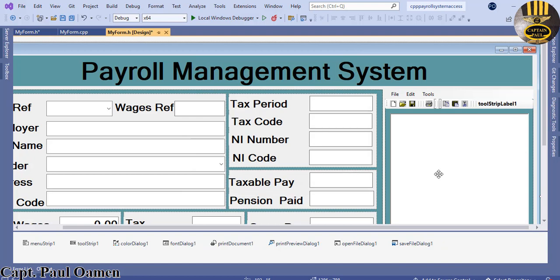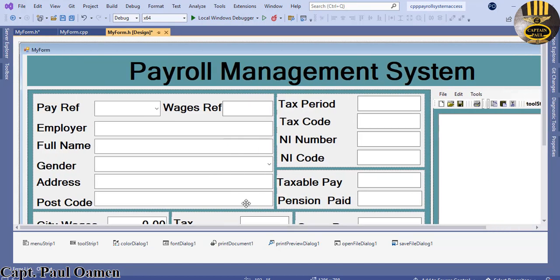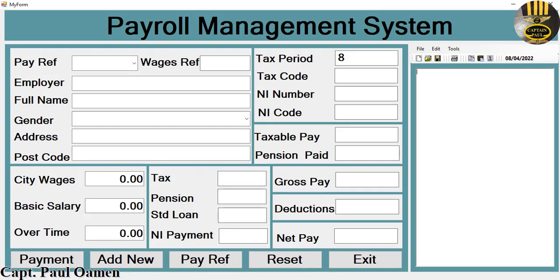Okay, that's much better. Alright, so let's run it one more time. There we go. Alright, let's take care of some other easy ones before we come to the serious ones. Okay, let's take care of those easy ones.